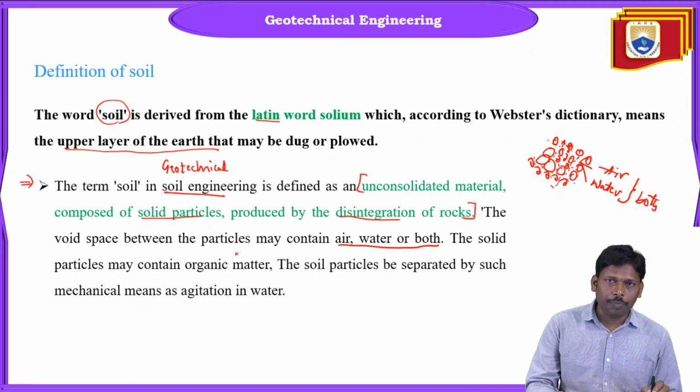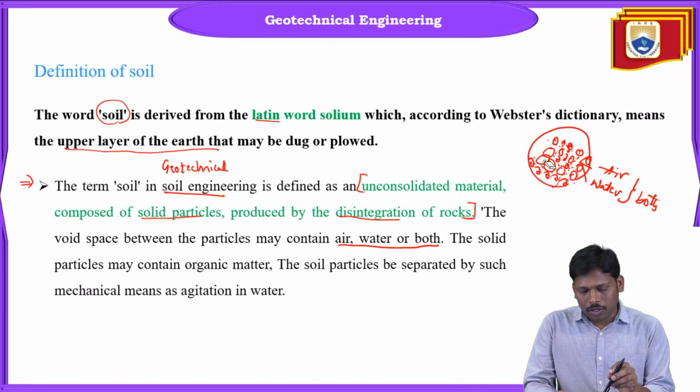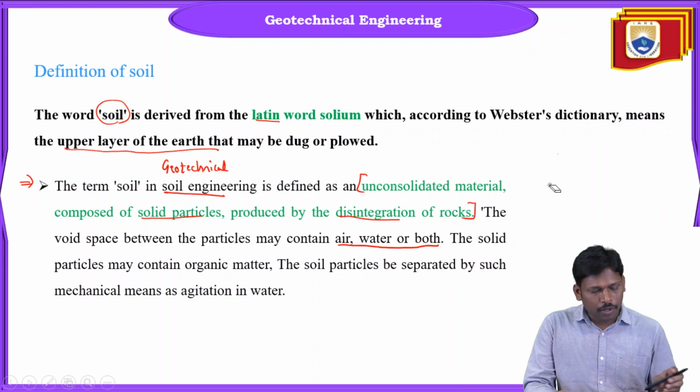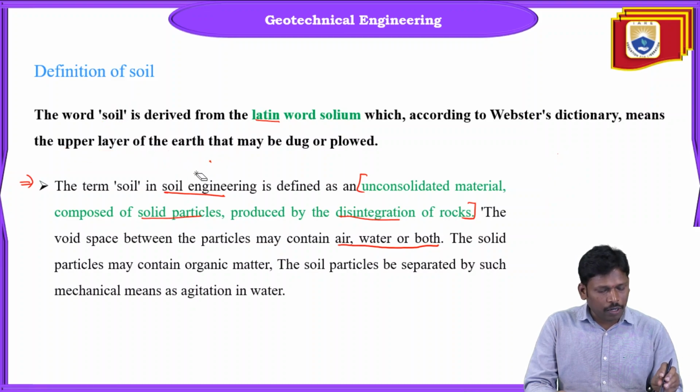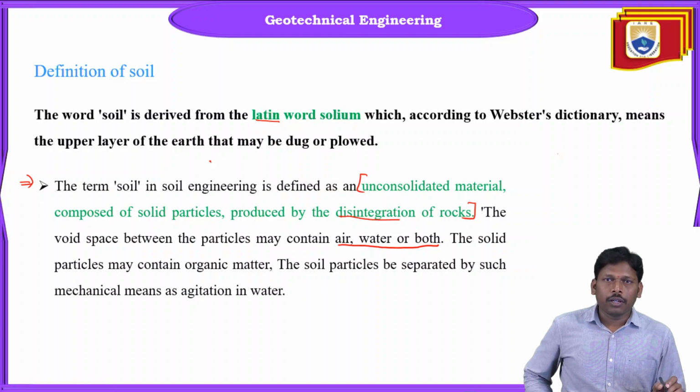So the solid particles which are present in this may contain organic matter, and the particles can be separated by such mechanical means as agitation in water. This deposit may also contain organic matter. So by a mechanical method, by generating some vibrations or by applying certain loads, we can easily separate them from the deposit.